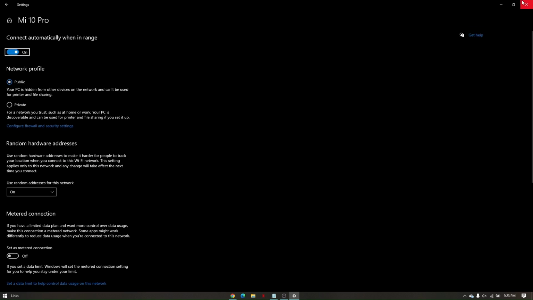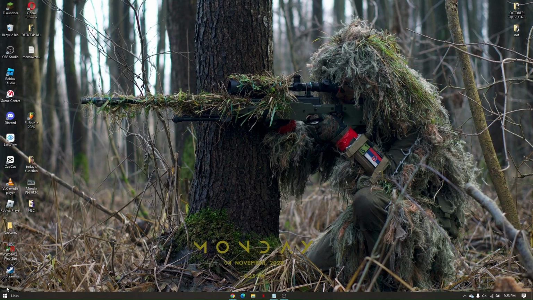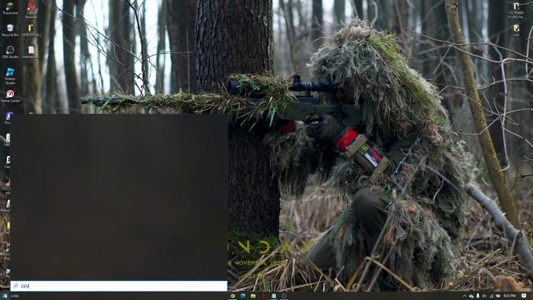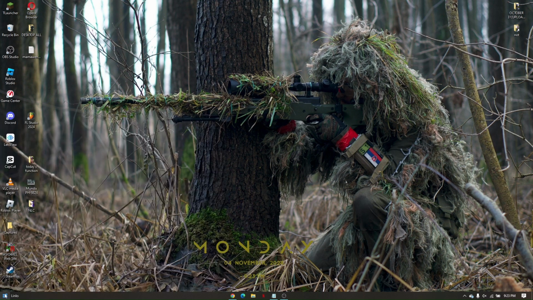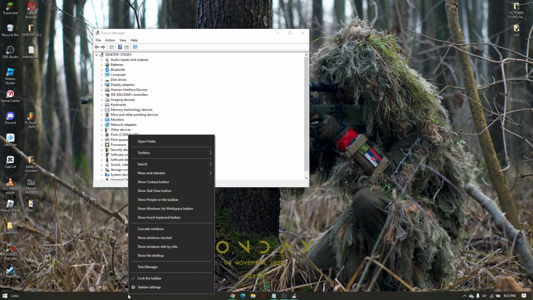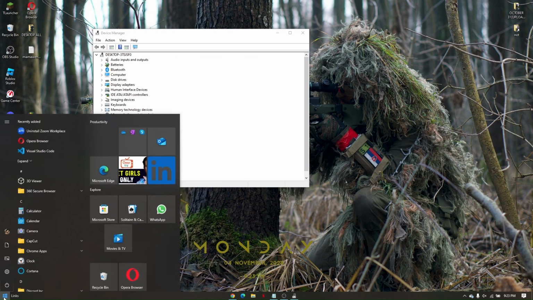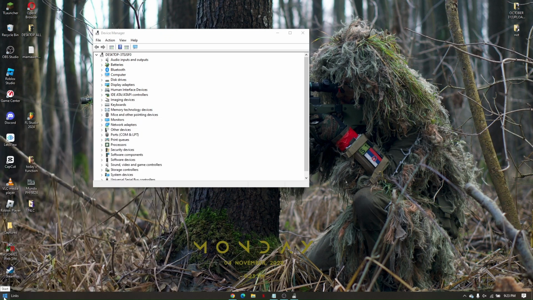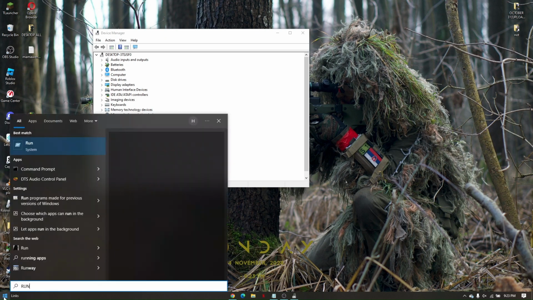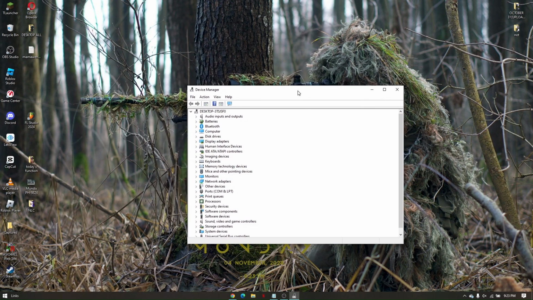Now, the other thing that you can do is to go ahead to your Windows icon and then go to your Device Manager. Now, there are many ways of going directly to your Device Manager. You can go ahead and use the taskbar, and then you can also go to the Run app, which is from your Windows icon. Just simply type in Run. And then once you pull up your Run system, just type in Device Manager, and this window will pop up.